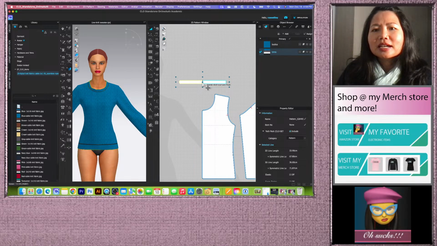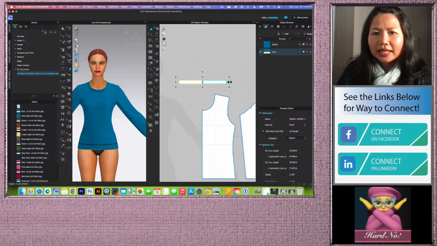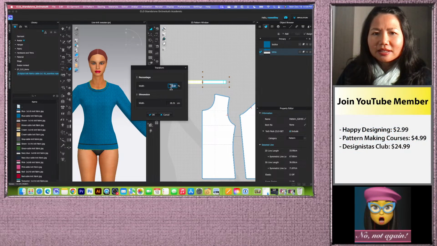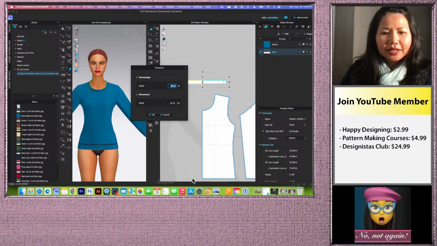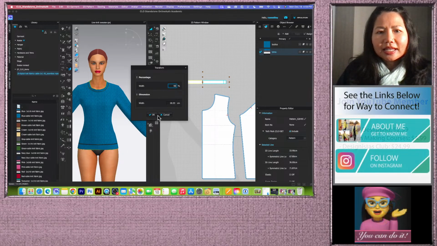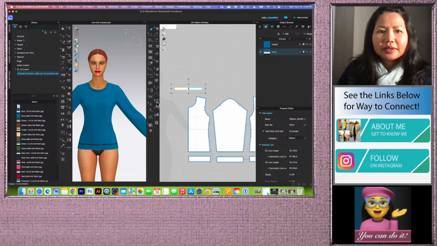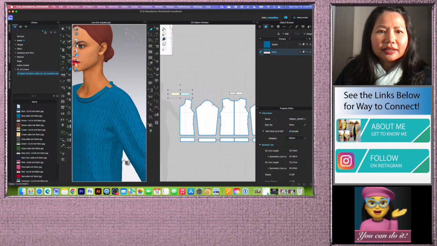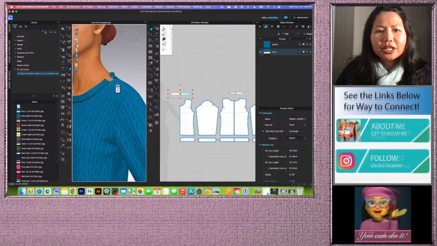And as soon as it turns red, like that, I'm going to click and then drag it in and then right click. So instead of change the entire value, we want to change the percentage to 90%. Okay, so let's go ahead and type in 90% and then I'm going to click on OK. And if you look closely here, now the size or the width is changed.